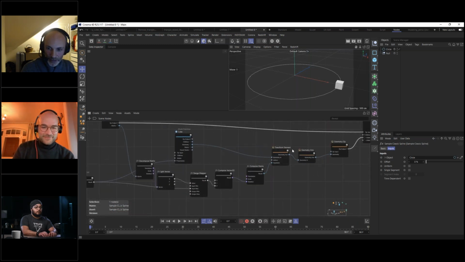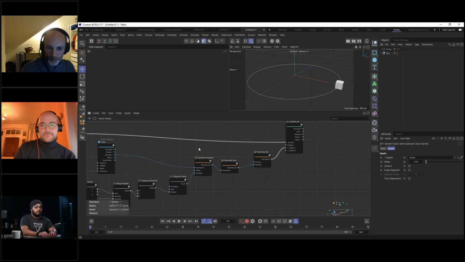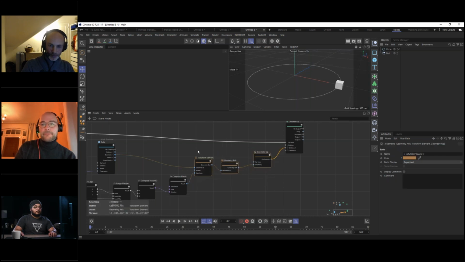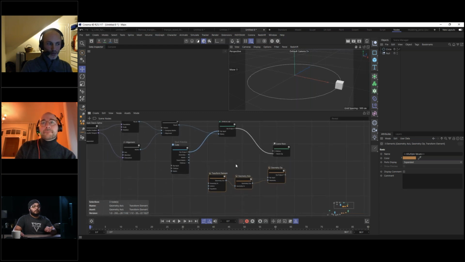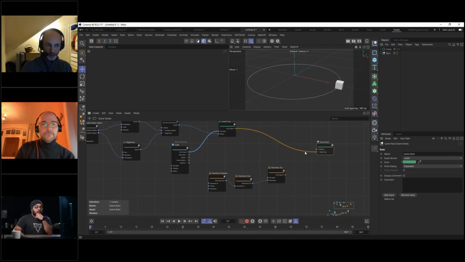Okay, and what's going to make the cube roll into itself? It's those three nodes, those three. Okay, so I'm going to control and move them up. Okay, so that's what's going to make the cube roll onto itself.